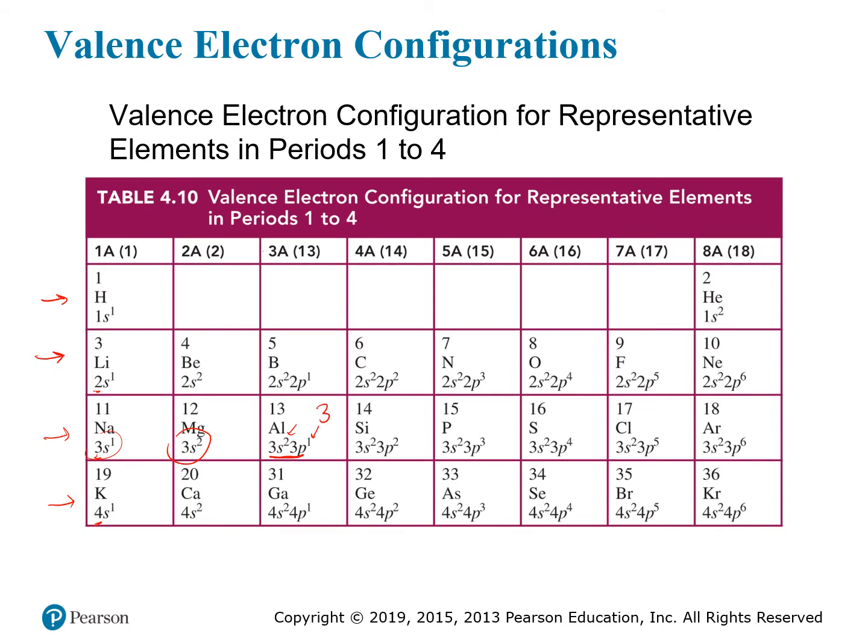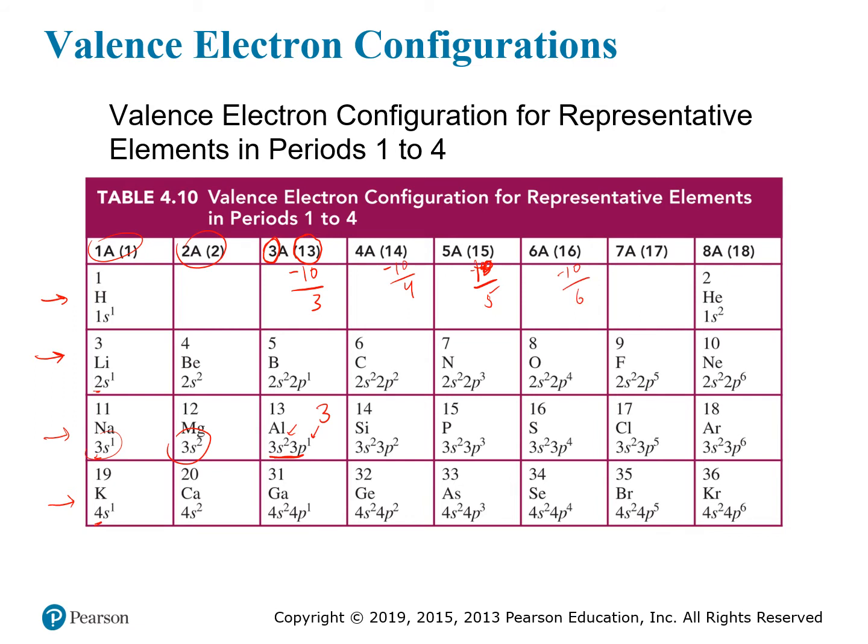Okay? So this corresponds to the group number. We counted in 3 columns, which put us at group number 3A, and it's got 3 valence electrons. Now again, if we're using the new system, it's group 13 because we also counted the transition elements. So in the new system, we just have to subtract out those 10 transition elements to get 3. Okay? We don't need to do that for the first 2 columns because those are in the S block, which is before the D block. So we don't need to worry about that. But for all of these, we just subtract 10 from the new group number, and we get the number of valence electrons.